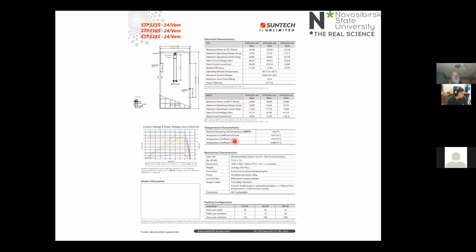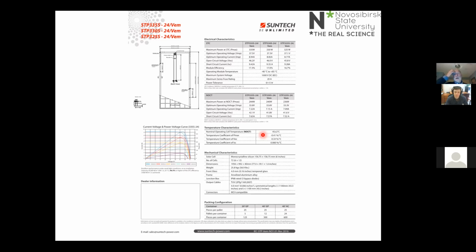And in this table here, the next 3 entries after that cell temperature are actually the most important pieces of information on this spec sheet. It tells you how much the efficiency drops off with the temperature. So here, 0.41% per degree centigrade. Okay, that's pretty substantial. So if you have a climate like ours, where you can go from, say, -30 to +40, that's a huge variation in efficiency.